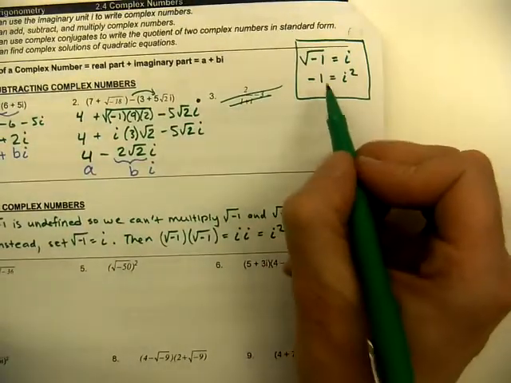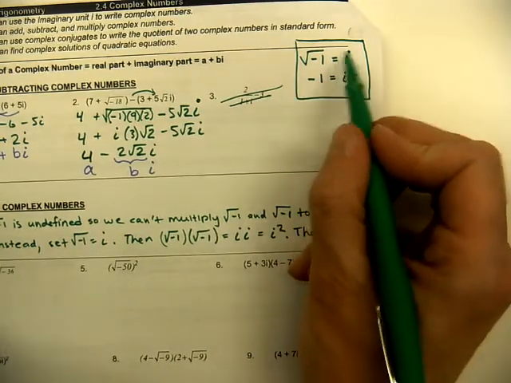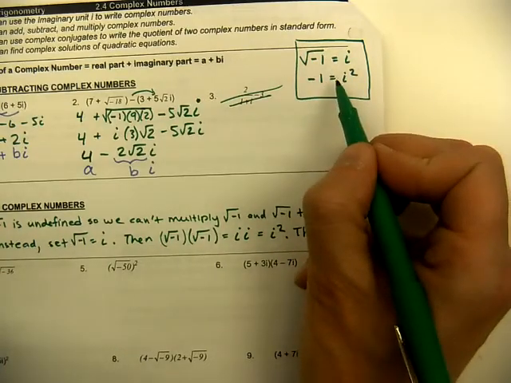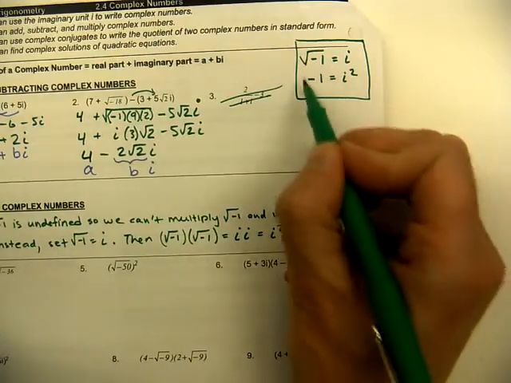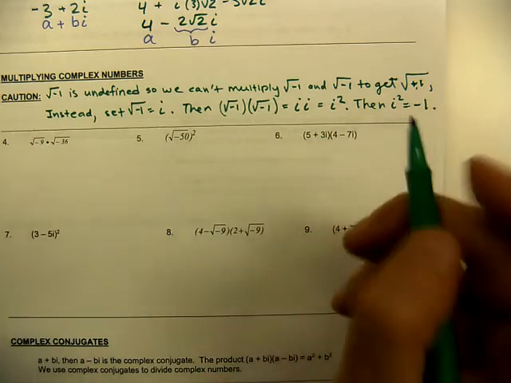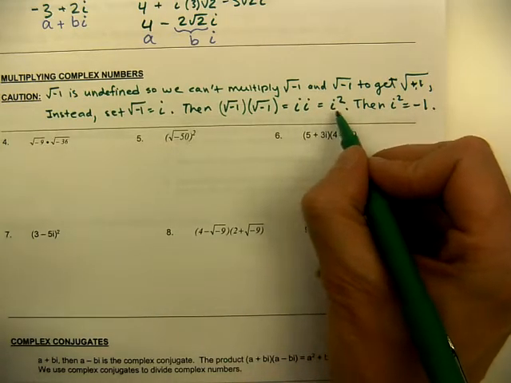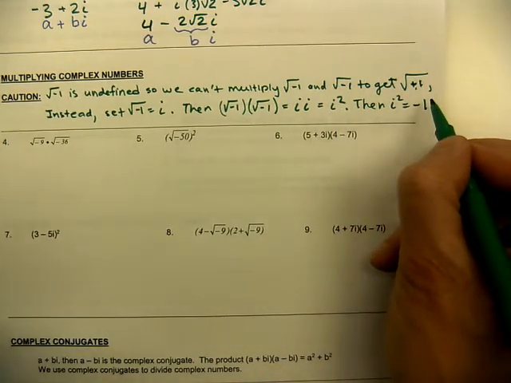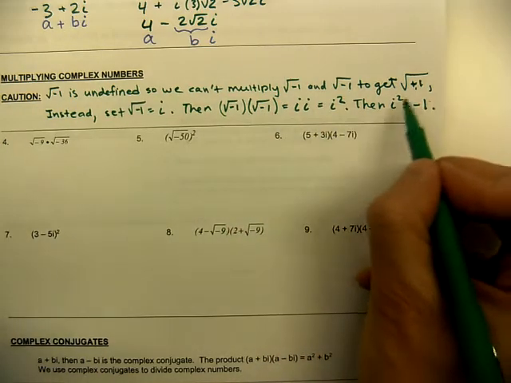So again, up here in this little box, I had written down that i squared equals negative 1. How did we figure that out? Well, if you take the previous statement and you square both sides, it turns into this. So whenever you see the i squared, you will do another substitution and take that out and put negative 1 in its place. And that's what we see here in this little illustration. If I have an i times an i, that's an i squared, and we'll take that out and replace it with a negative 1. So in this little mini example, root negative 1 times root negative 1, its final answer is negative 1.